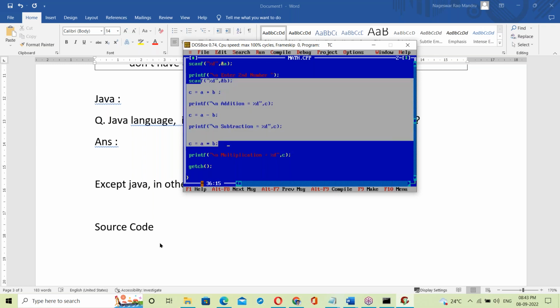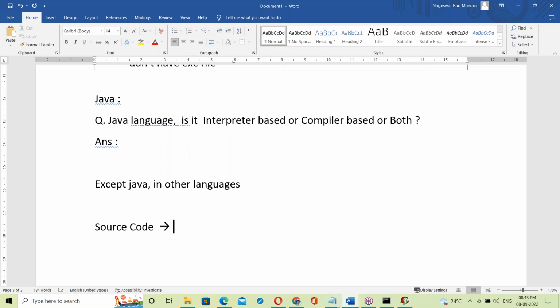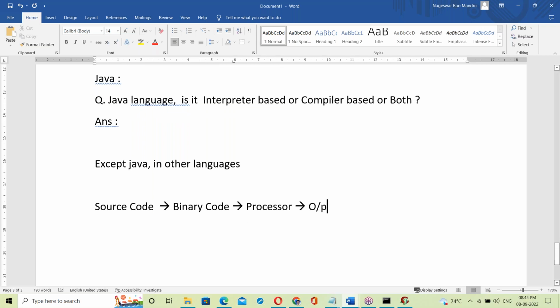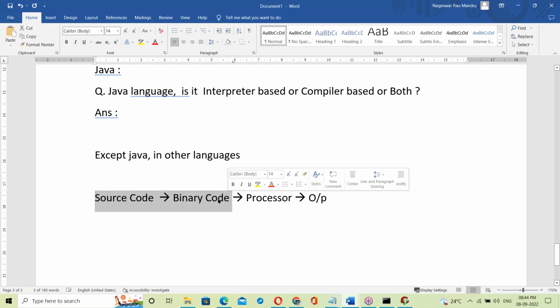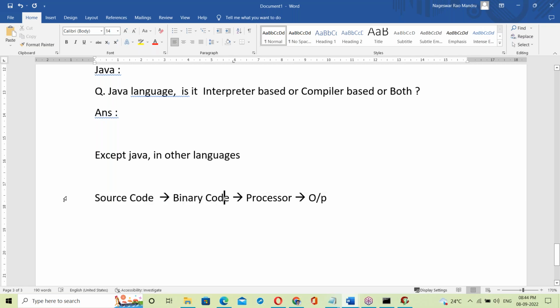If that source code is converted into binary code, the system understandable language, the binary code is given to the processor, which generates output. Source code is converted to binary code by either an interpreter or a compiler. For Python, the interpreter converts source code to binary code. For C, the compiler converts source code to binary code.